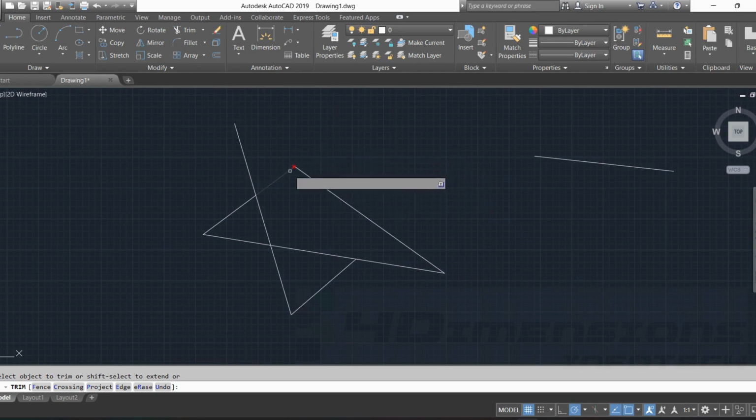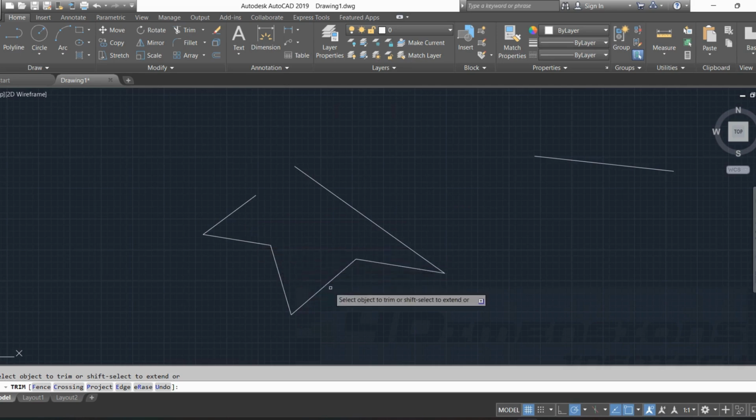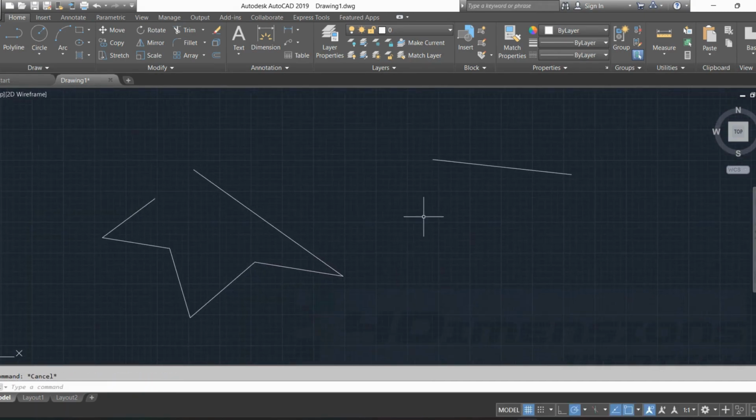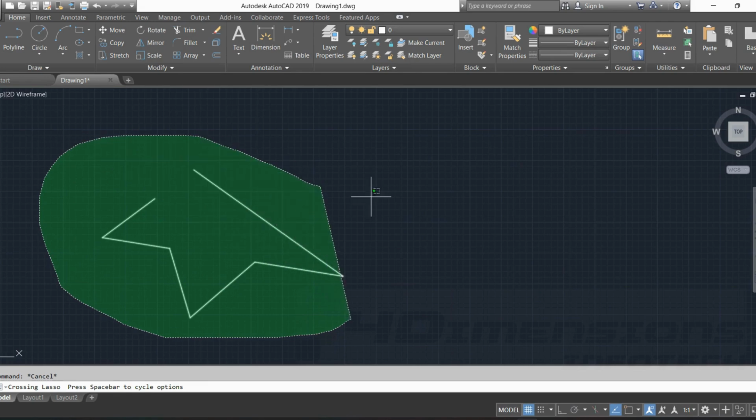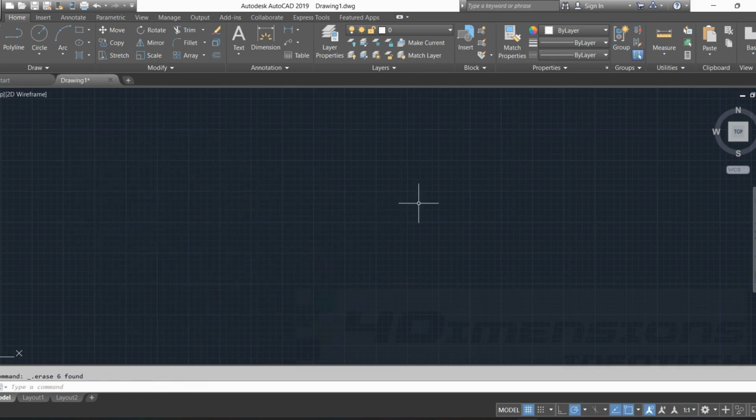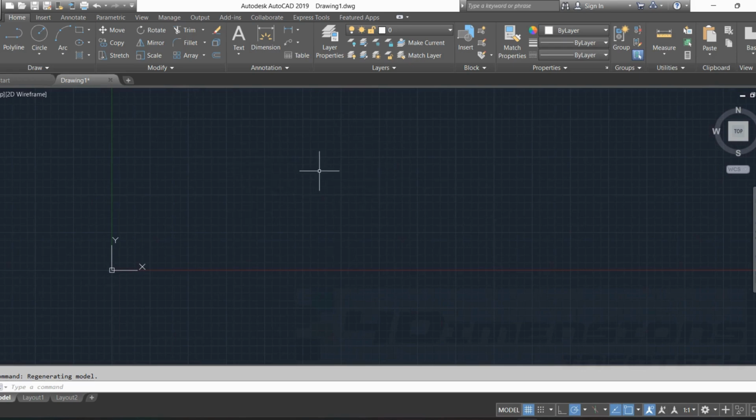So intersections are required for trimming the lines. If there is no intersection, the line will not get trimmed here. So the remaining lines we can see here will not get trimmed, because there is no intersection for these remaining lines now. So in this way trim will work. The only option remaining for removing this line now is to click on the line and say delete, or you can select all the lines together and then say delete directly. So this was the trim command.